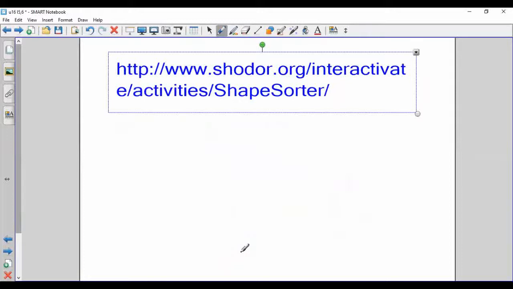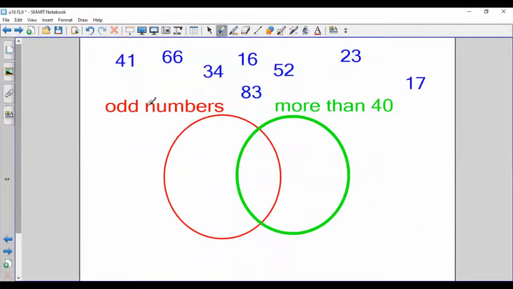Okay, let's start with the Venn diagram. A Venn diagram is made of squares, rectangles, or circles. In this shape, I will put numbers according to this word.